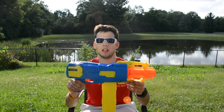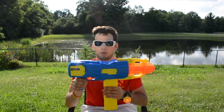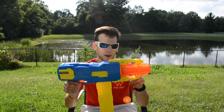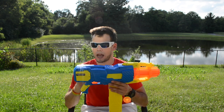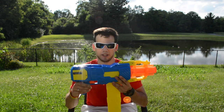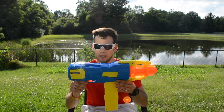So I paid $20 for this at Walmart, and I do think that's a very good value for what this is. You get a 20 round magazine. You get a fully automatic blaster. You get a light up feature. They include batteries with it, even though they might not be the highest grade batteries. They do include batteries so you can take this home and play with it right away. So that's pretty neat. Nevertheless, I think this is a definite buy if you think this is a cool design and you like a fully automatic blaster.